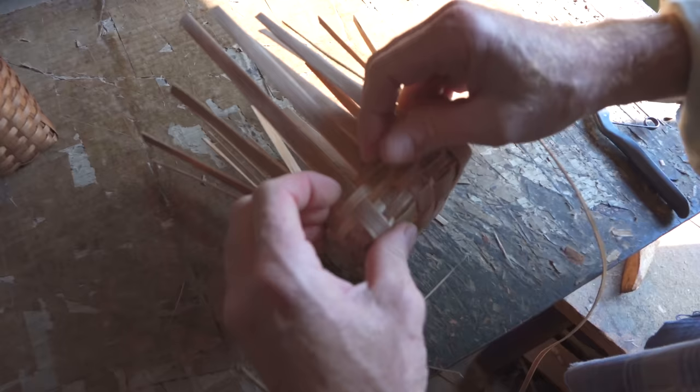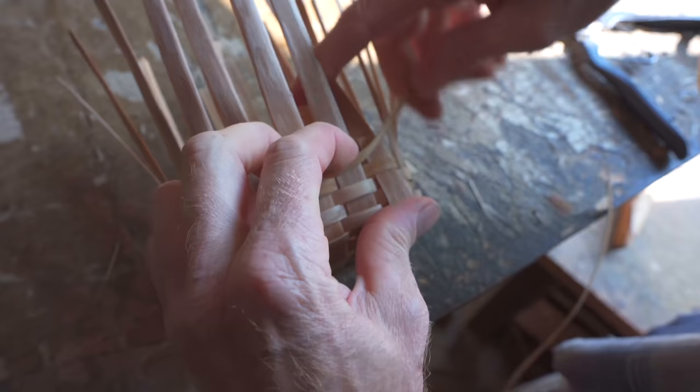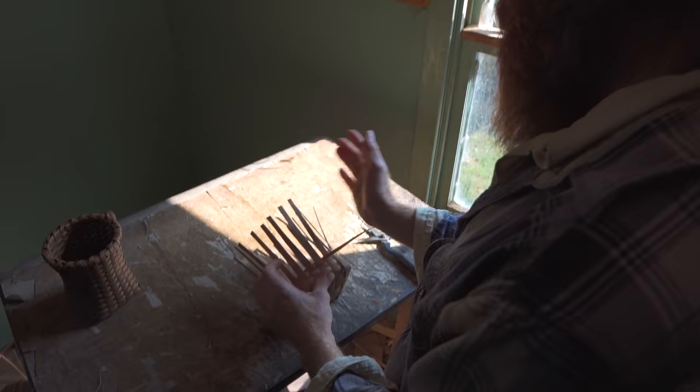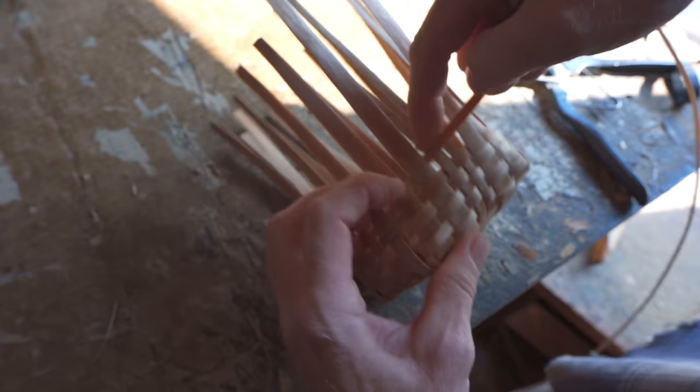There's not a lot of new action happening until the top. And I'm working all the pieces now. The uprights, the bottom, the weave, pushing, pulling, these are getting a lot of this. So they're all going to want to go the way you're pulling the weave. So you gotta keep straightening them back out. It's continuous. It is a little bit like throwing a mug, a pot, it has that feel to it. You really are in control of the shape.